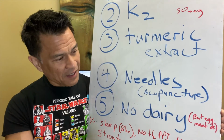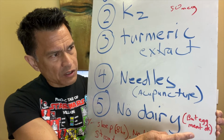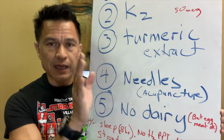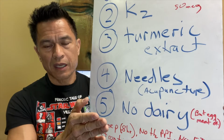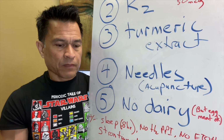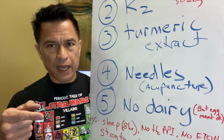So why not? The other question would be, if you're not a vegetarian, can you still take egg, which is poultry, and meat? Yes, go for it, because of the protein that you need to heal up. And that's what I was getting at with my 20 to 30-year-olds, I would now pay attention to protein. So you can do the old calculation of 1.2 grams per kilo per day of protein.